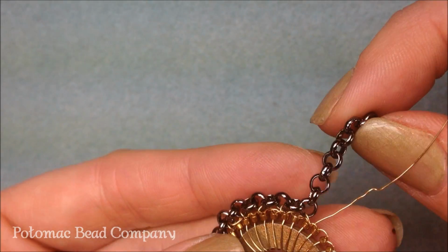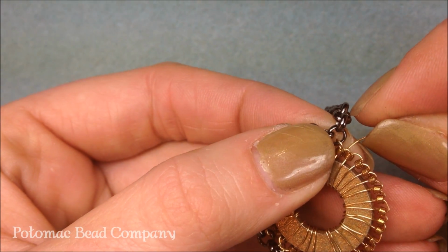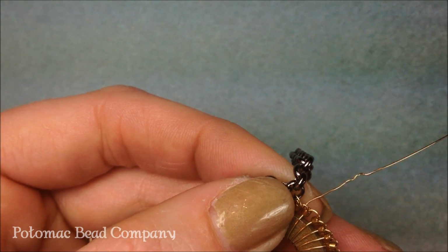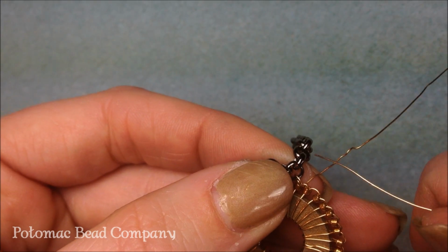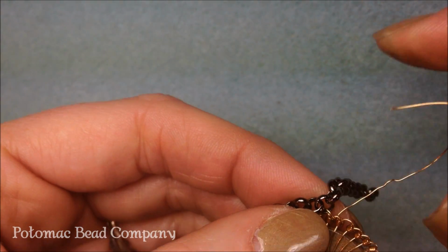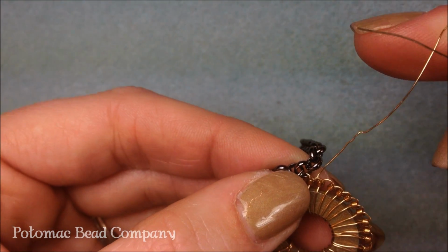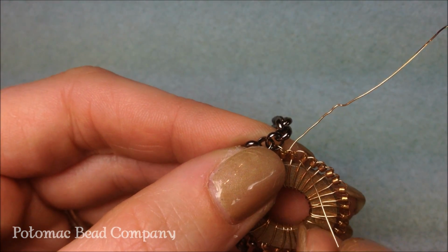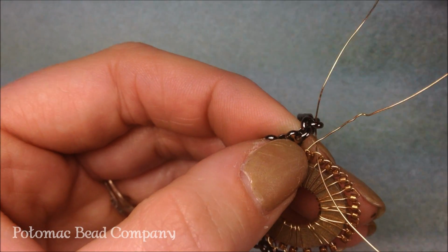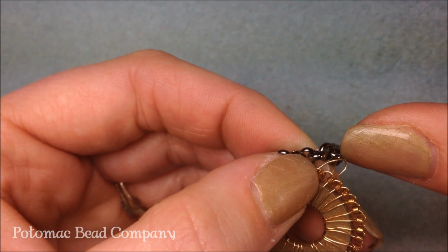So what I've done is I'm coming through and done linking my last piece of chain. My wire is coming through my project, and what I'm going to do is only attach the chain through every other piece of my wire. I'm going to take my wire that's coming through the side here, take it through the next loop of wire that's in between my delicas, and pull it taut.